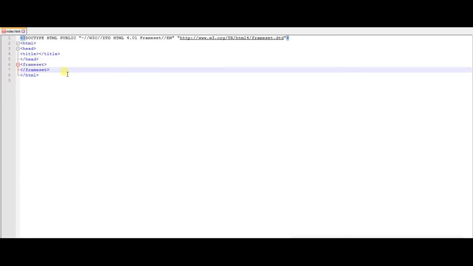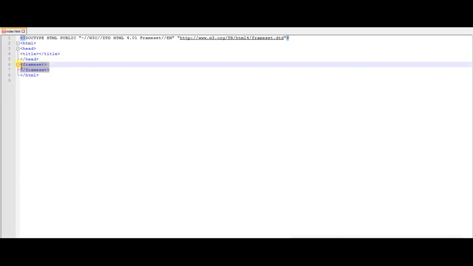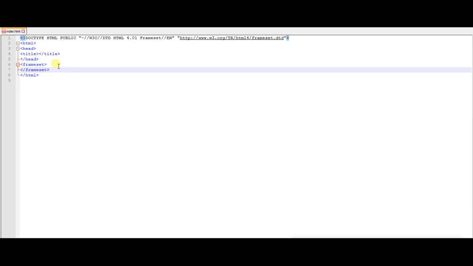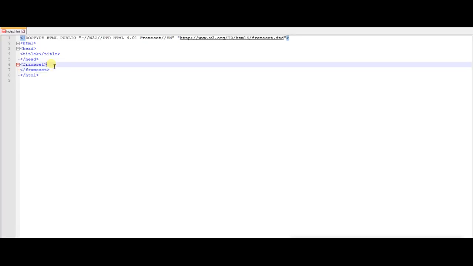Okay, so now we've defined a frameset. What this means is that I'm just telling HTML I want to create frames. Within the frameset tag I can have multiple frame elements, which means I can create several frames within one frameset.